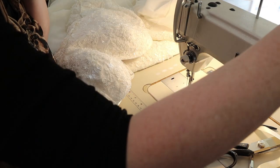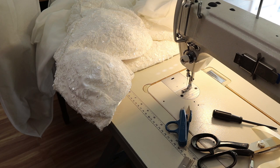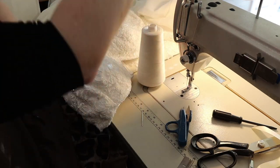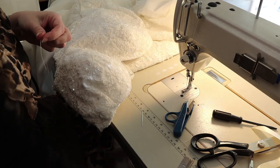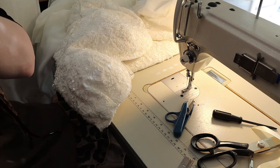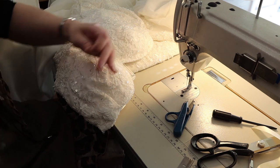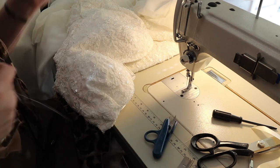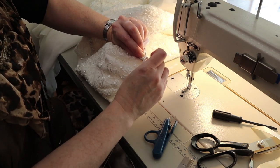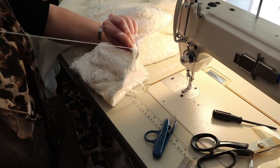Use a nice thick thread — I used upholstery thread doubled, ivory, with a big strong knot anchored in there. The gathering stitches need to be very, very even — every eighth of an inch or every quarter of an inch, coming in and out so the stitch length is consistent. Because it's going to create a gather, and if one stitch is longer than another you're going to have a pucker standing out. This is trickier if you don't have a lace overlay to camouflage your work — a flat satin gown limits how much gathering you can do.